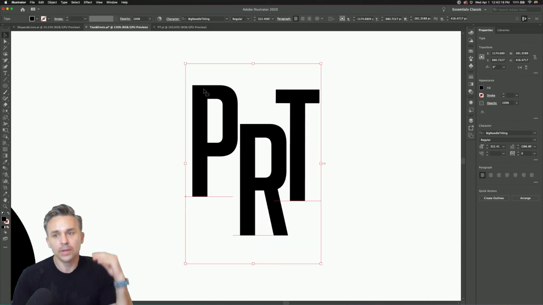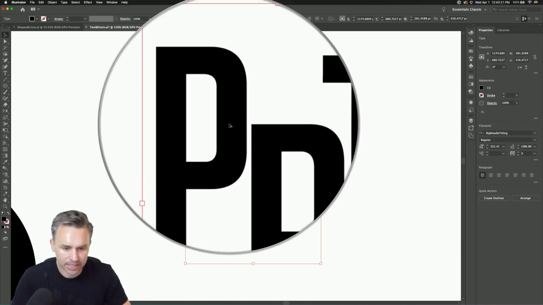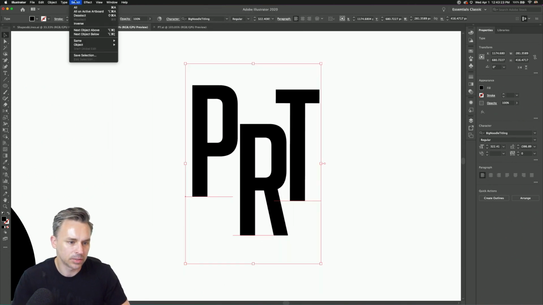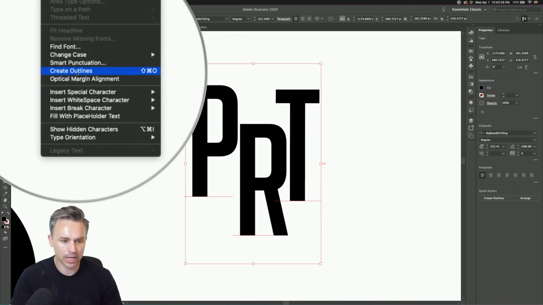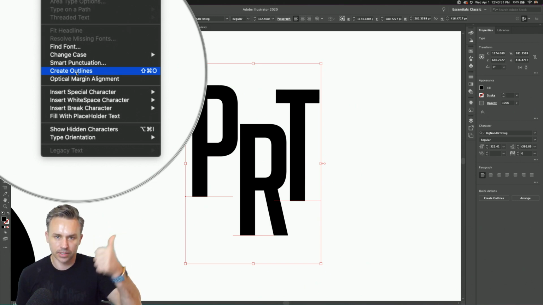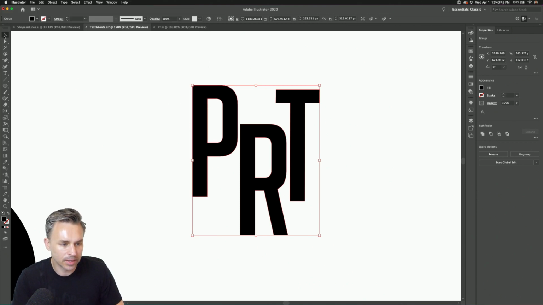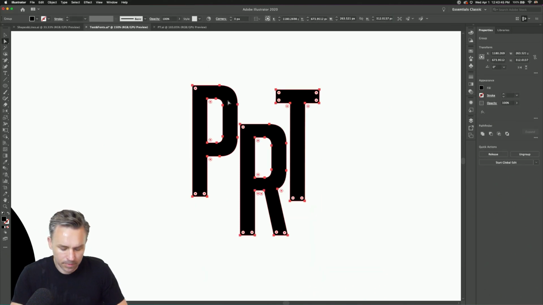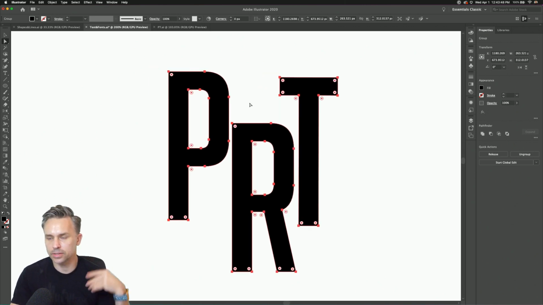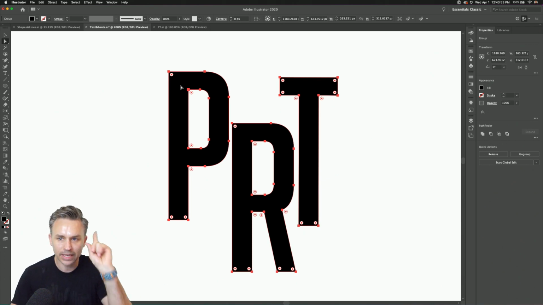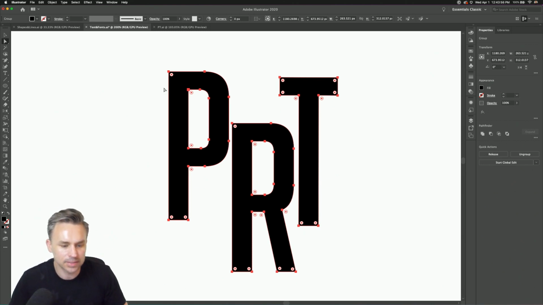So this is what I want to do. Ultimately, to really mess with this text, you're going to have to break it apart. So we'll go up to Type and Create Outlines. I would rank this, along with the Touch Type tool and flipping the lines for the type along the path, as probably the most important and most used option right in here. What did that do? It gave me all these paths. It turns this text into paths. It's no longer editable from a text standpoint, but it is editable as a shape. So it only recognizes it as a shape.